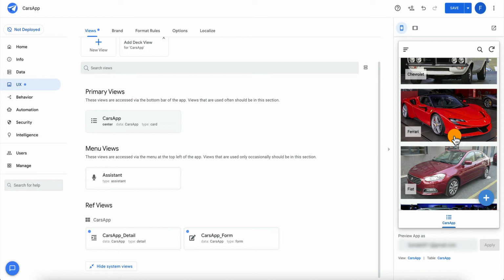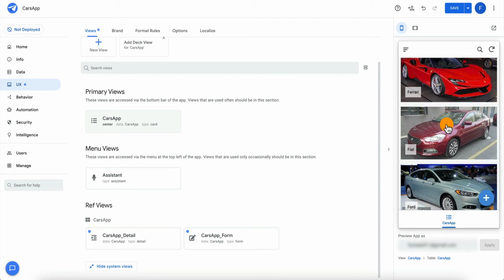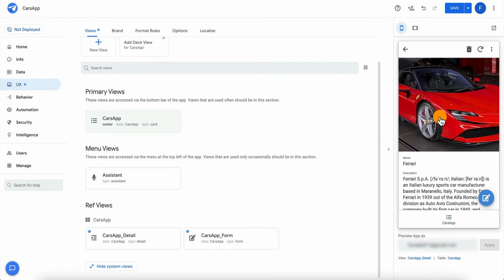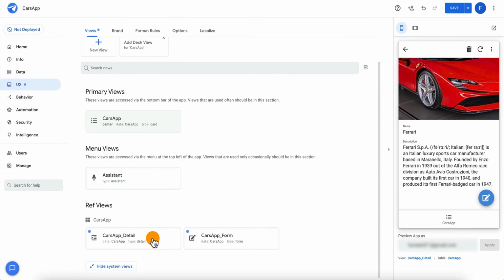You have a list of hotel rooms. You click on hotel. You have a list of hotels. You click on the hotel, and it shows you the details, the address, the pictures, the rooms, reviews, stuff like that. This is very, very common when it comes to building these kinds of apps. And so if you click on this, you're going to be in your detail view, which is this view here.